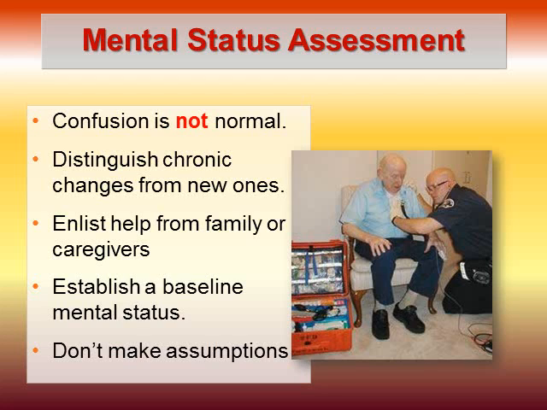So you want to be sure and be patient with your patient as they're speaking with you, and listen for their ability to formulate a memory of what they're trying to respond to if you've asked them a question, and try to distinguish chronic changes from new ones. Often that really requires that you talk to family, bystander, caregiver, somebody who can help you establish what their baseline mental status is. In general, avoid making assumptions.